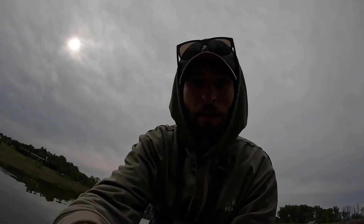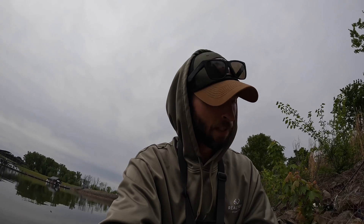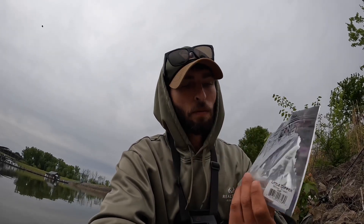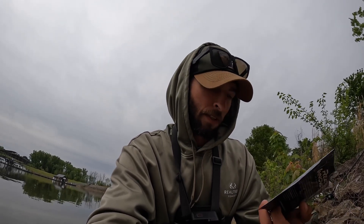Hey, what's up my friends? It's kind of overcast right now. We are trying out a paddle tail that is new to me — I've seen this brand around a couple times but never actually used them. It is a paddle tail by Reaction Innovations. We're going after some largemouths, maybe some spots if we're lucky. This one is called the Little Dipper and the color is White Trash — I thought that was kind of funny.